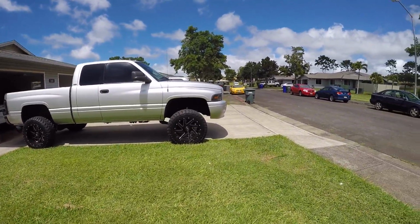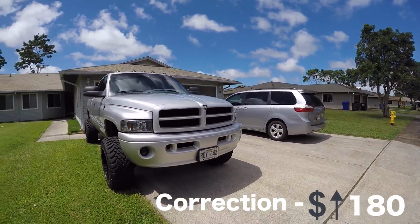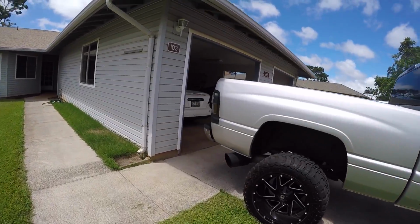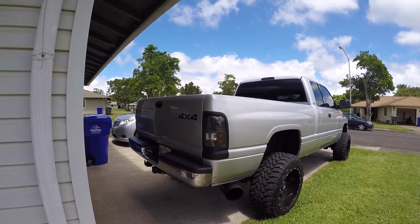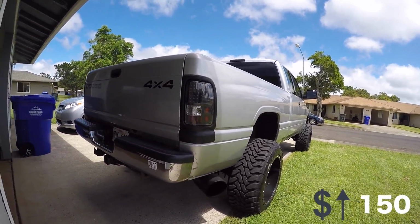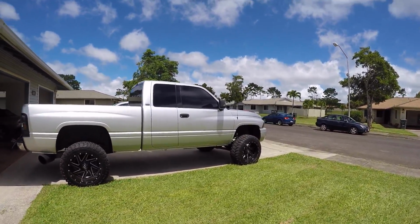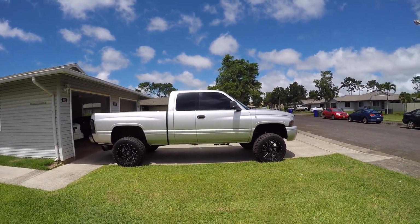So in headlights, we have $150 right now. They look pretty good. I got those off of eBay. I know y'all are like, oh, eBay parts, whatever. I'm not gonna spend $300 on headlights when I can get the same exact thing on eBay. The taillights are next. We paid $150 for those. I kind of like the design on them. Again, I've had no issues with them whatsoever. So eBay parts, I know people in the comment sections are gonna probably roast me on that, but it's okay. I like the headlights and taillights I got off there.